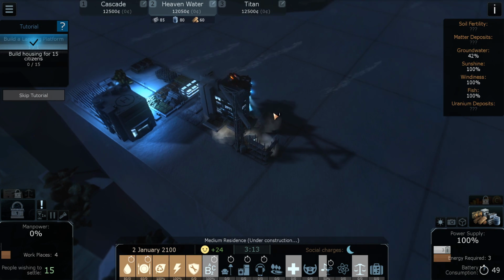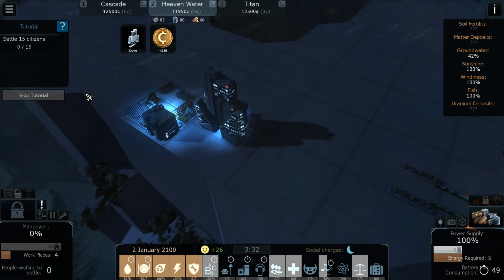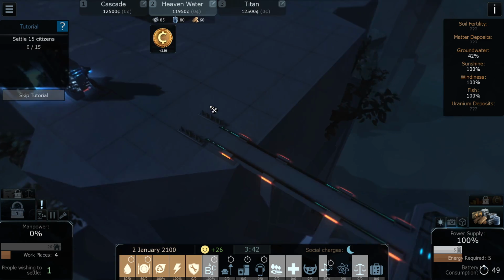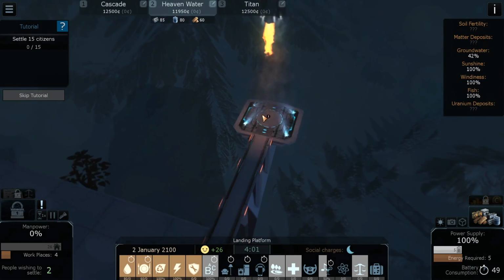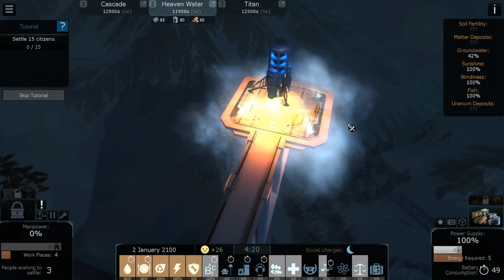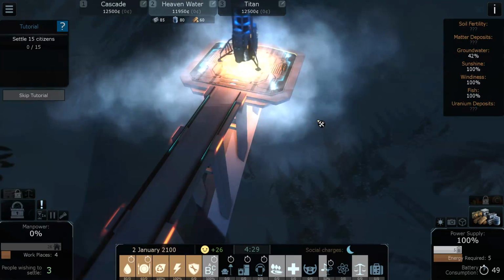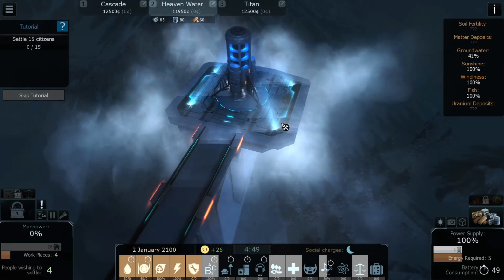We're making a hive world right now. There we go. Another 250 bucks right there. We need to settle 15 citizens, and it actually is going to do that automatically. Take a look. Here comes our little landing craft. Oh, it almost missed. You saw it swung to the side like that, right? Oof. That wouldn't have been good. We would have all just stood on the edge of the deck right there and been like, well, now what do we do?